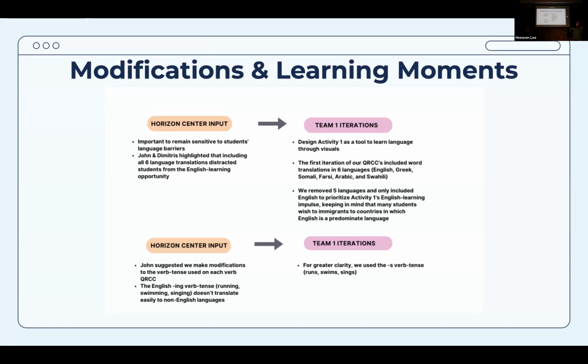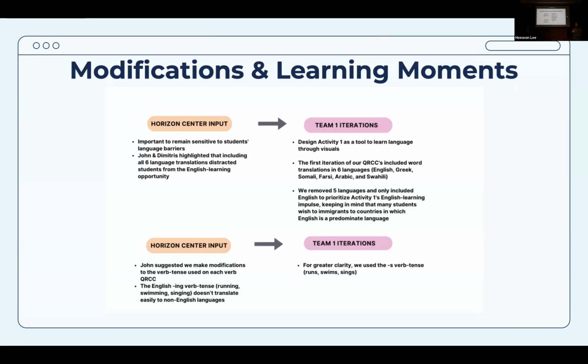We didn't really want to allow those other languages being present on the cards to be a crutch. Like I said, the first iteration did have those 6 languages, and so we removed the 5 and settled on just having activity 1 cards with the English to keep with that impulse.